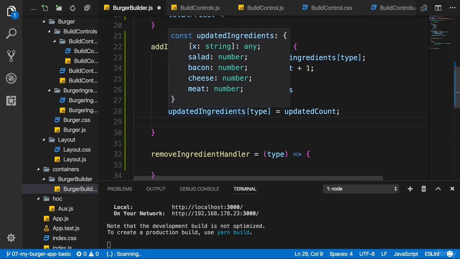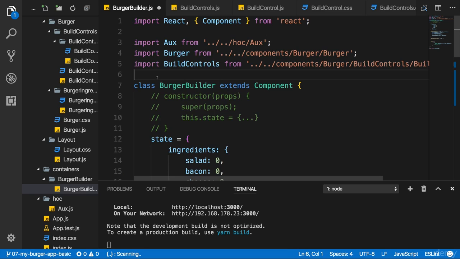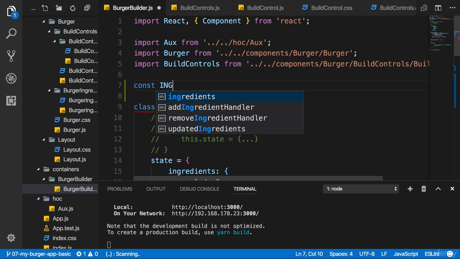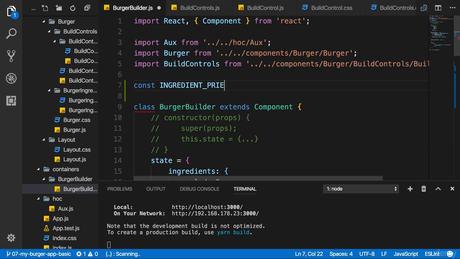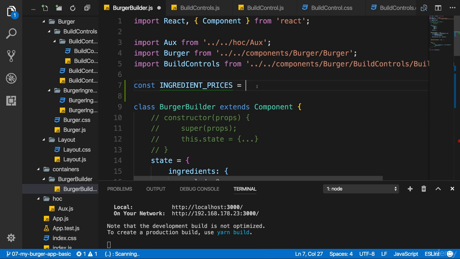So I need to have a mapping of which ingredient costs what. For that, I will create a new constant outside of the class, but in the same file, which I'll name ingredient prices. You typically name constants you want to use as global constants in all capital characters.